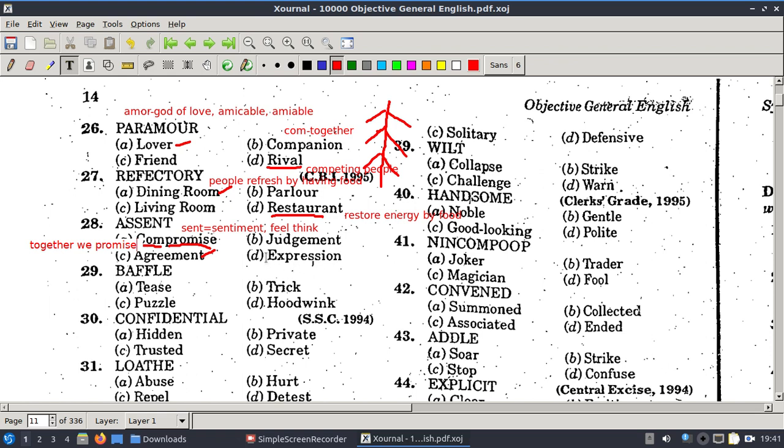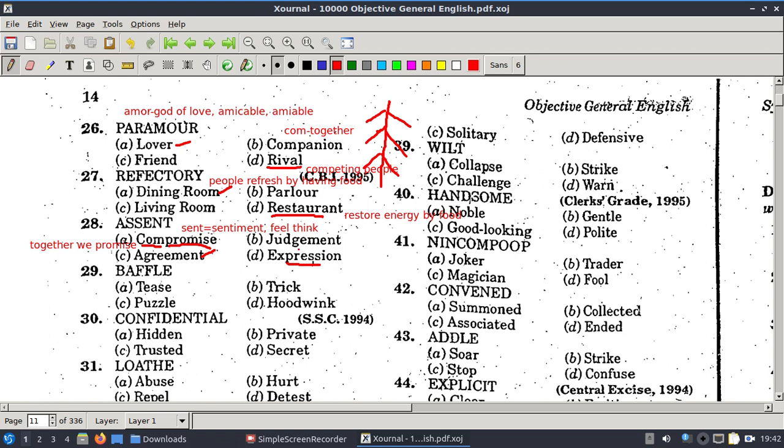Expression. This also you know, but I'll anyway tell you the hidden meaning here also. Press. X is out. External. External, you know, is something outside. Press. What do you do in press? You press something to extract something, like you press seeds to extract oil. So figuratively express is you extract some feeling, right? You make known some feeling or opinion by words or looks, etc. Expression in words, expression in looks, expression by actions.